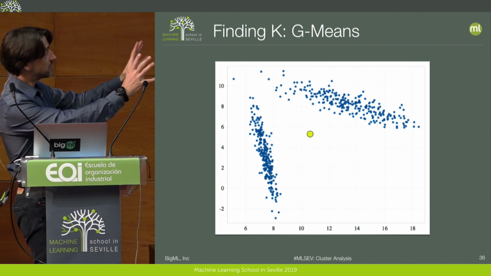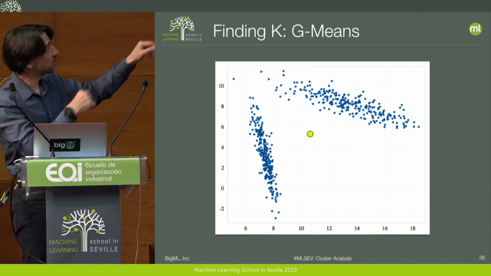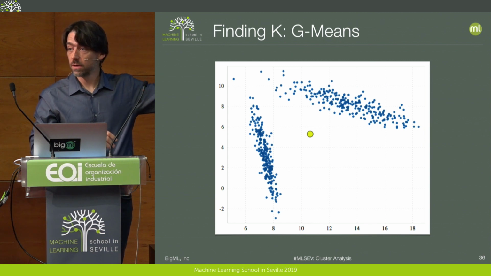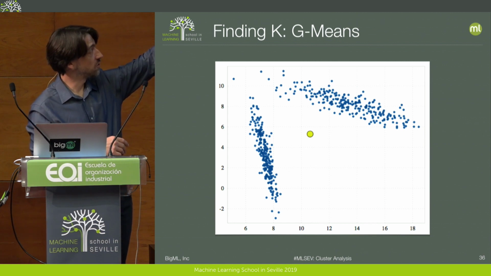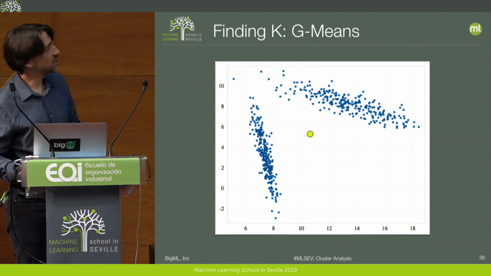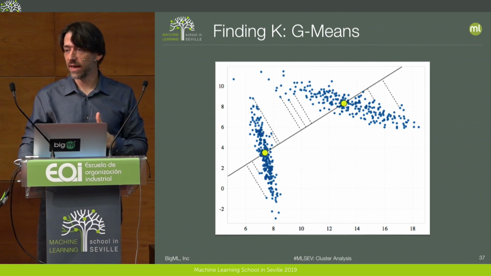So imagine that this is zoomed in. There's more of the data set around us, but this is one of those groups that we've found. This yellow dot's a centroid, and these are all the points in the data set. It's one that we found, just one. And what we're going to ask is, what if that was 2 instead of 1? What if that was 2 groups? So we just try it.